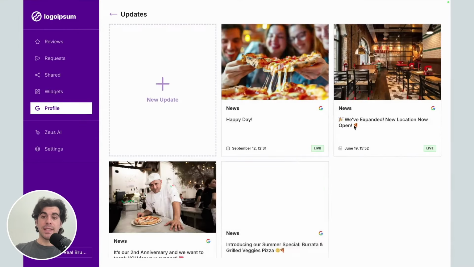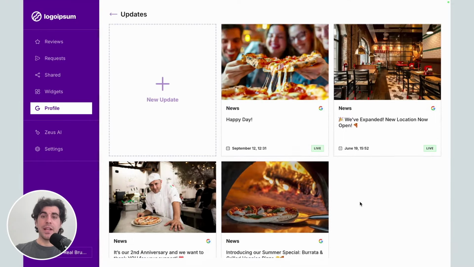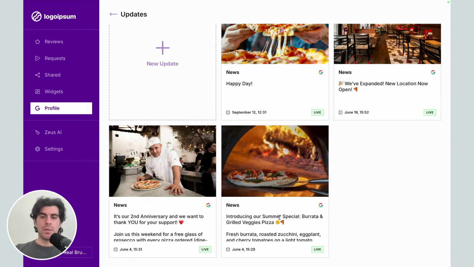They can also post updates. This is super important for SEO. So they can post Google updates directly from here without the need to go to Google. So they can share not only reviews on Google, but also any kind of update. If they have, for example, a new special pizza in the menu, they can do an update from here that goes directly to Google. This is super important for SEO and Google ranking, because when Google builds the ranking, they consider how active a profile is in terms of updates.